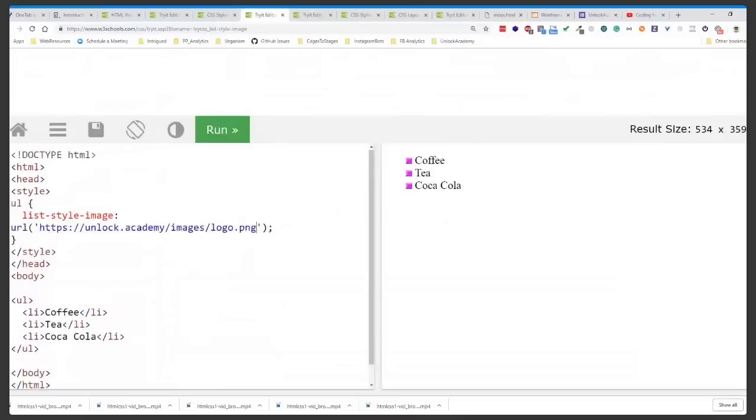Okay. I just want to show you guys sometime what you can do. You don't need to know everything. It's just good to at least understand that you have the power to control certain things. Every list doesn't have to just be some squares or just some circles. You can make them square. You can make them white. You can make them black. You can add images to it.